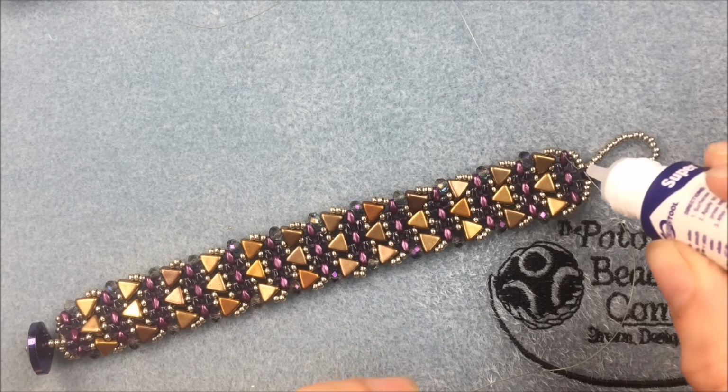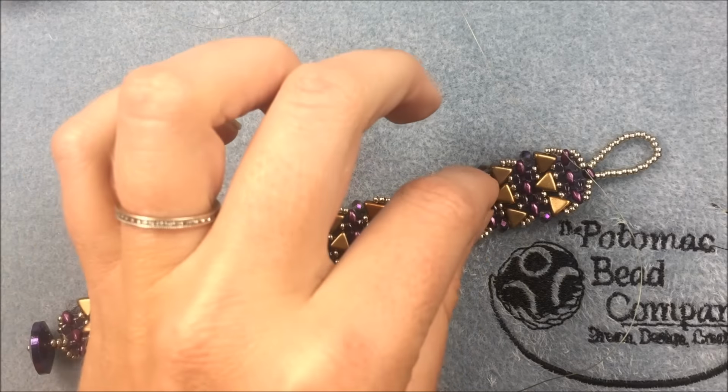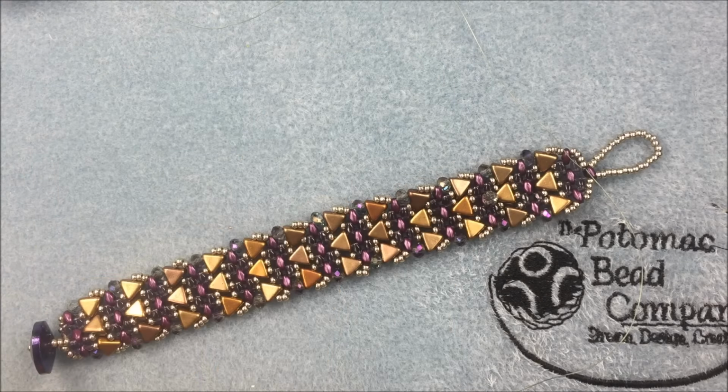It would look pretty with 2 colors mixed. I also thought about it after, and you could put a crystal in the middle, right in the middle section, instead of using your MiniDuo. I think that would look really pretty.